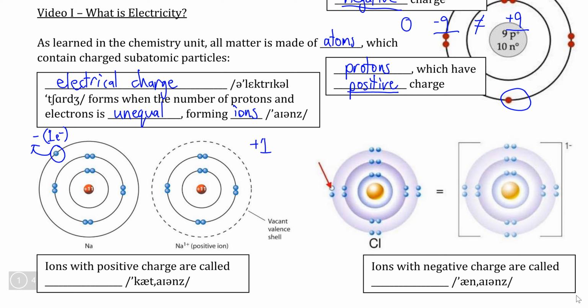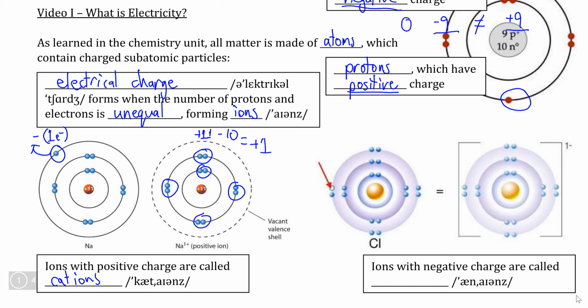And if we count the number of protons and the number of electrons, we see that this is confirmed. So we know sodium has 11 protons because it is atomic number 11. And if we count the number of electrons in the ion form, 2, 4, 6, 8, 10. So positive 11 minus 10 equals positive 1. So we can see that sodium now has electrical charge. Ions that, like sodium, have a positive charge are what we call cations.